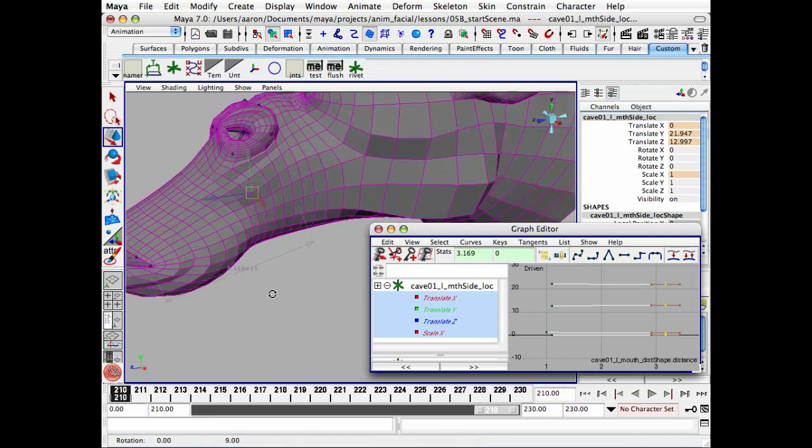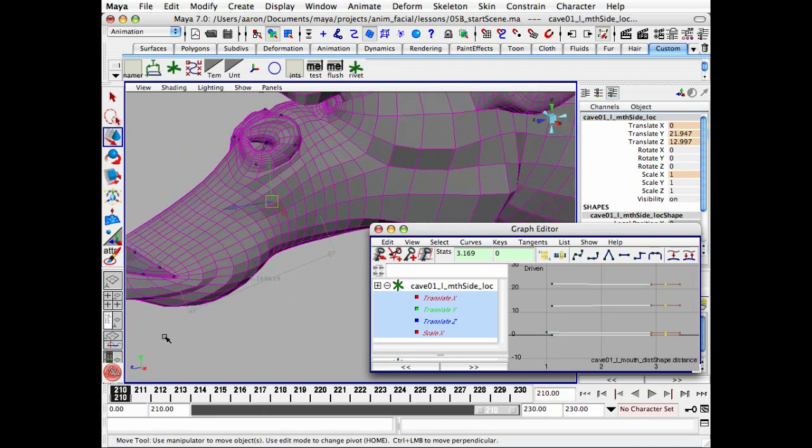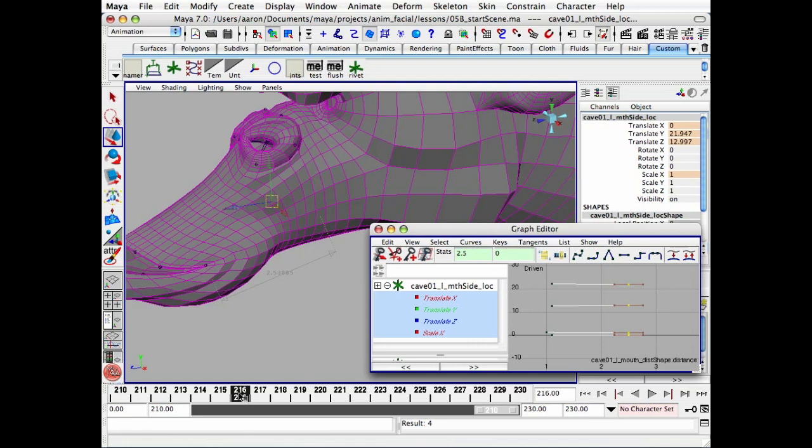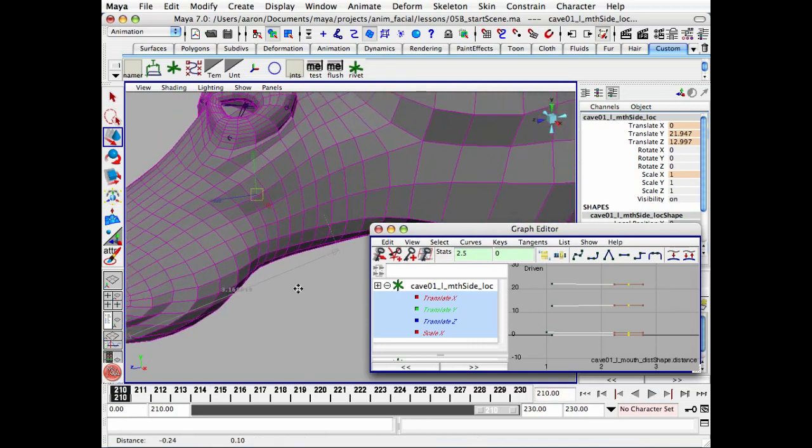Okay, so what I'm going to do is when this lip handle compresses to about 0.25 or 2.5, then I'm going to kick in the cluster transformation. So here we can see the lip is compressing.